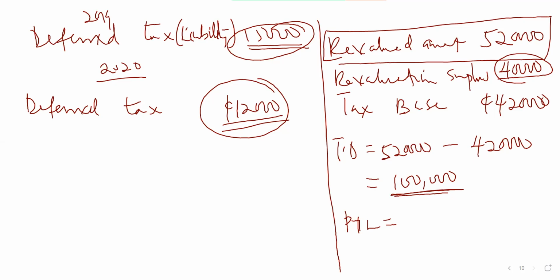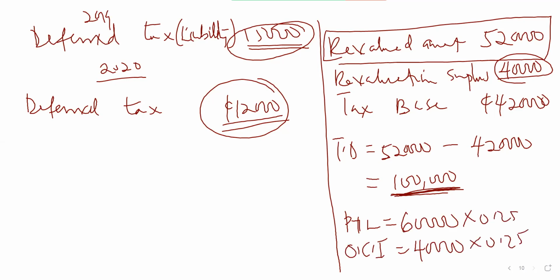Or if you look at the total one, just take your revaluation from it, because the difference will be the revaluation, because the tax base is not increasing. It's only the carrying value that will increase by the revaluation surplus. So you can just take your revaluation surplus from the 100,000 and now have the deferred tax relating to what? Profit or loss. And you count to other comprehensive income the deferred tax that will be relating to this one. Then you now apply your tax rate on this.